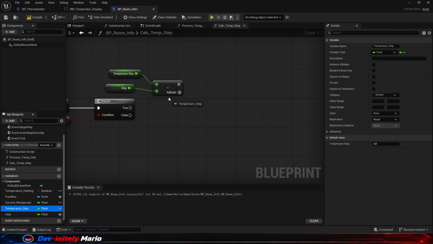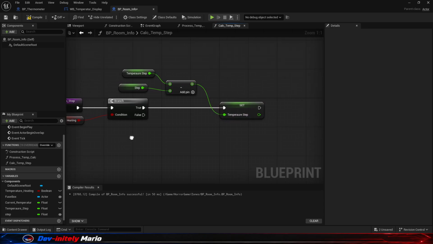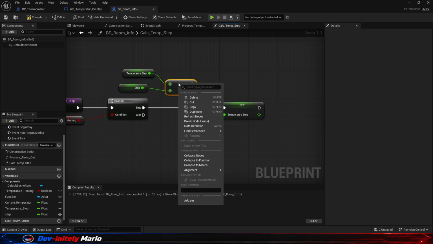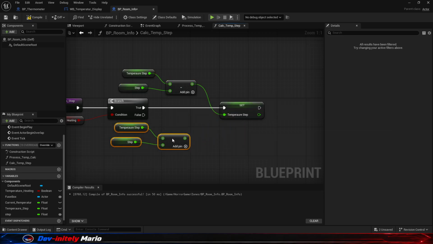And then we want to set it. Oh no, copy this, because we have to use it here.